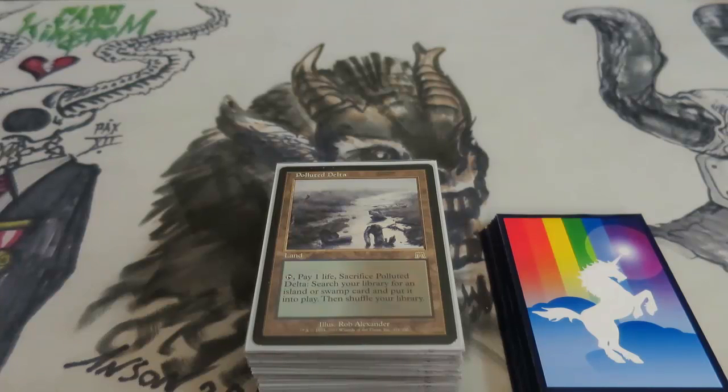This is a tempo deck. The idea is to put out a threat or two and then hold the line with a good amount of counterspells or possibly even an extra turn off of Time Walk and kill your opponent before they're able to assemble their combination or their strategy.